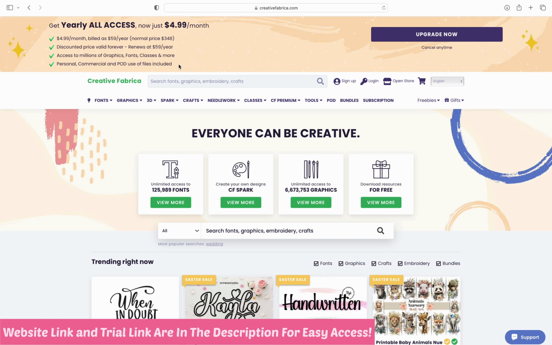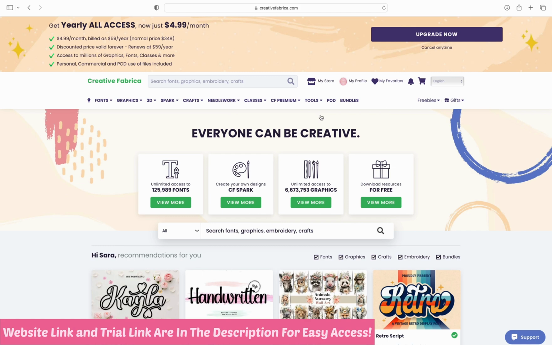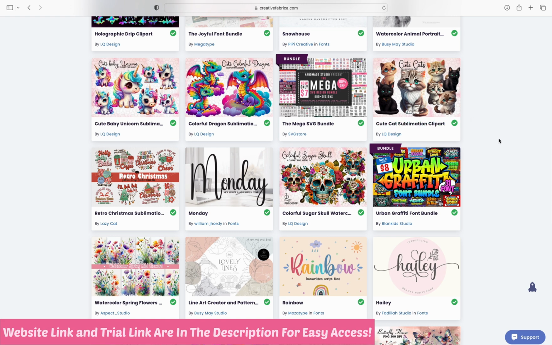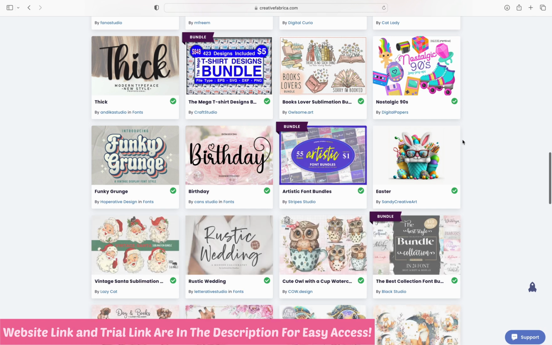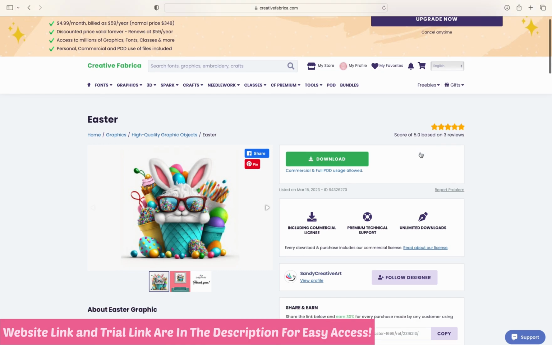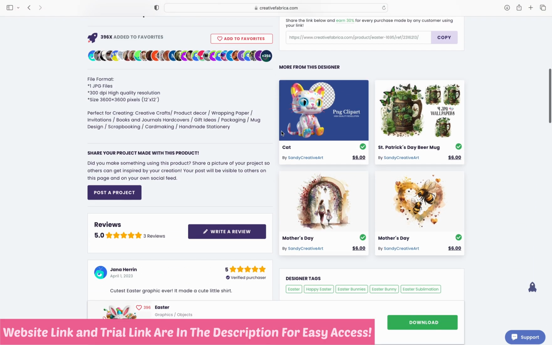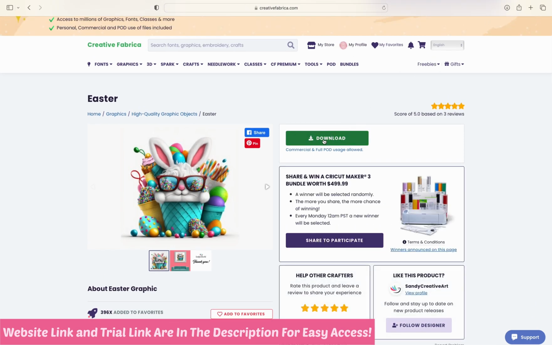Now, I want to go ahead and log into my subscription account to show you exactly what the subscription does for you. We're now logged into my subscription, and look at all of the price tags, they're gone, because all of these are already included. You can just go ahead and click on one of them. It brings up the image. It gives you all of the details right down in here. You go up to the green download button, simply click it, and there's literally no additional fee, and it's that simple.